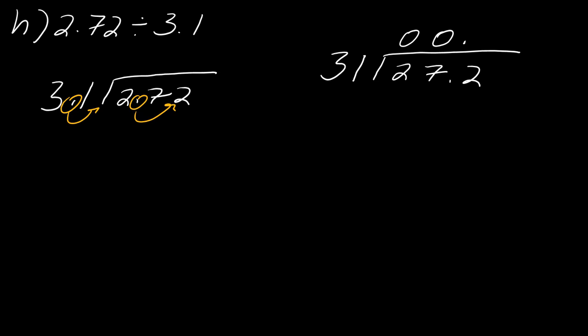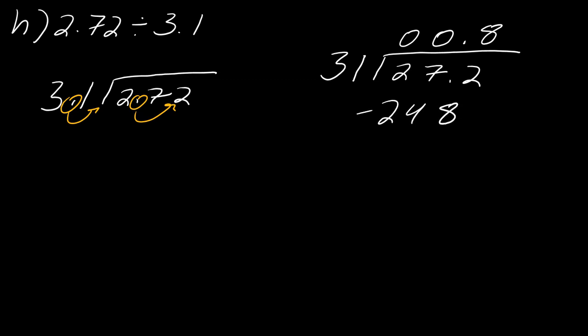And you may have had to make a crazy guess with this. This is kind of a hard one. So 31 goes into 272 8 times. That one I really just had to make a wild guess and play around with multiplication, to be honest with you. I probably wouldn't know that off the top of my head. I would think, what is the closest that I get to 272 by 30? I can easily do 8 times 30. 8 times 30 is 240. So 8 times 31 is going to be 248. And then you can see that that's going to get you as close as possible. So anyways, you can make a good guesstimate.